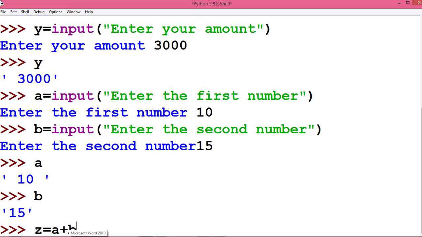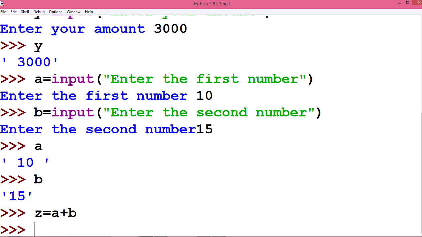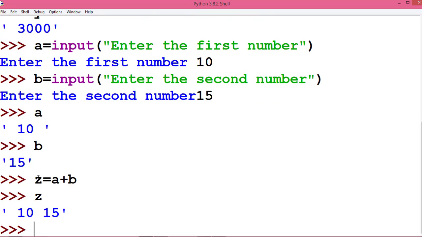The values of a and b, as you expect, have been added and stored in z. If I want to check the value in z, I will press z and you can see it's 1015.